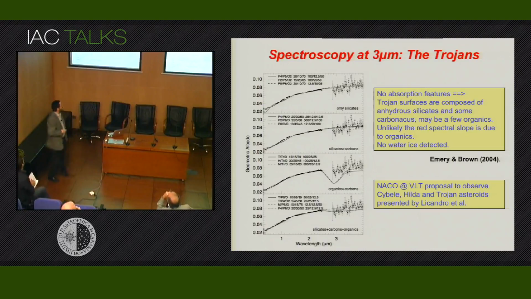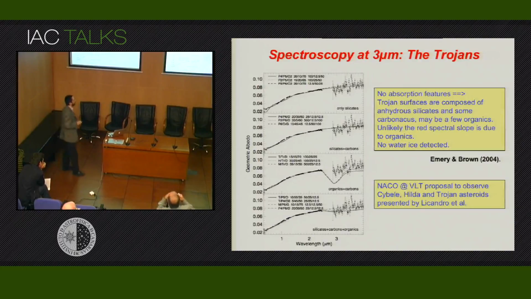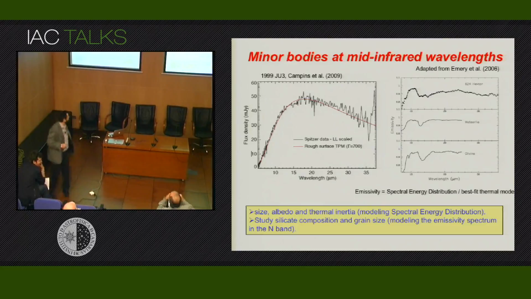And again, what we can do in the case of these objects, with CanariCam, is spectroscopy in this region to study the silicates, to determine albedos, size and thermal inertia. That is very poorly known in the case, in particular, of Sibylla and Hilda, and to study the silicate components. These are the 3 Trojans best observed with Spitzer, and these are the regions we can observe with CanariCam. Look at the plateau of this silicate emission. We can do a wonderful job with CanariCam. These objects are very bright to observe with our instrument.